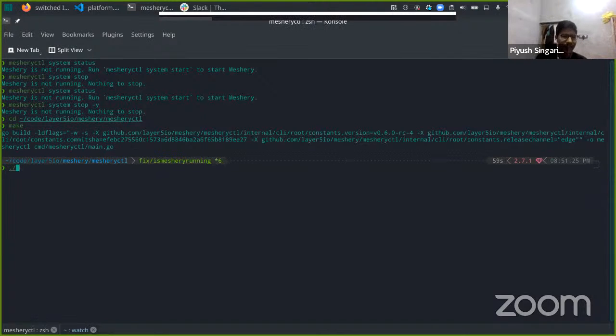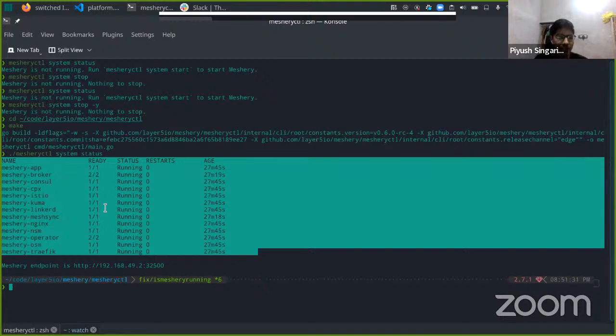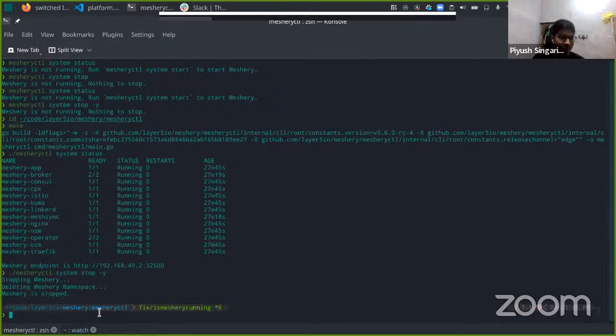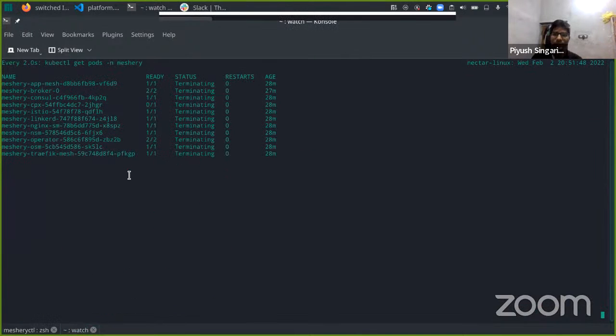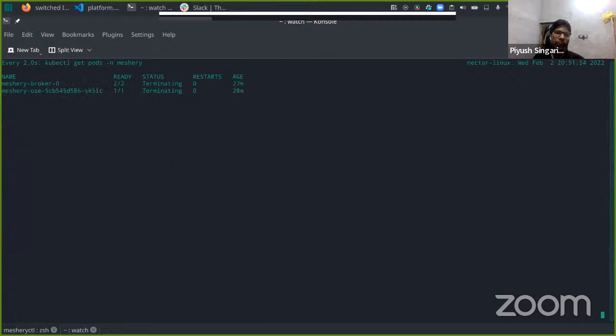Okay, yeah, nice. So if I run system status, even though Meshery is not running, I can see the status of other pods and other deployments. And similarly, if I want to stop these deployments and clean up my cluster, I'll just say stop, and it will uninstall these running deployments. It was an issue faced by a lot of people when the age of these clusters is very high, and the pod is not running and not active now. So it will solve that problem.